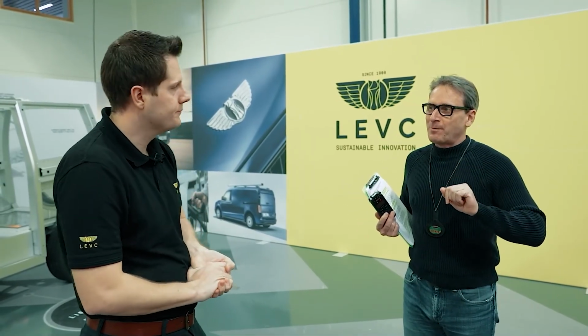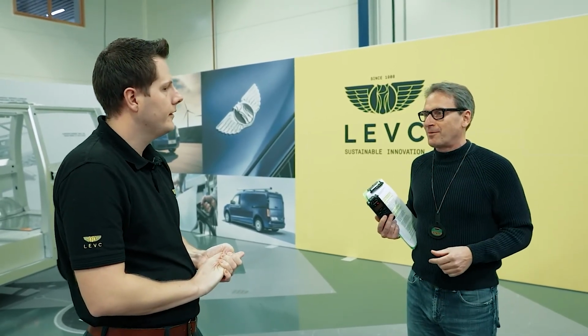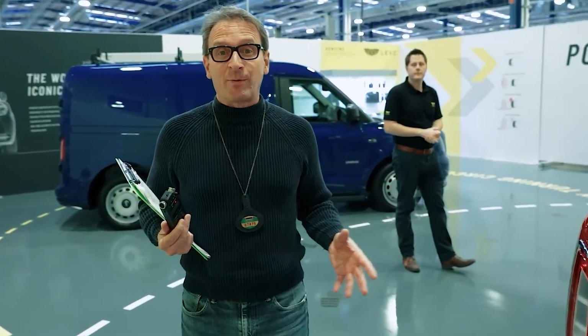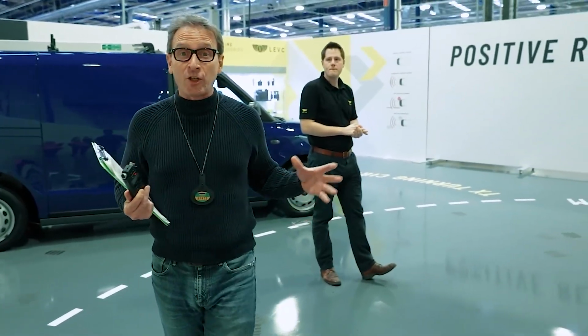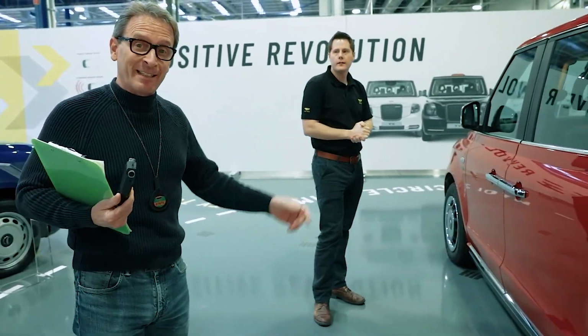And moving on to that accessibility for disabled passengers, the ramp, which a lot of people don't know where it's going to appear from. Could you show our viewers exactly where that is? Absolutely. Now, this is part of the taxi that is very well hidden. A lot of my customers are surprised when I open the door and they realise that there's a huge ramp built into this vehicle. So Alistair's going to show us exactly where that is.